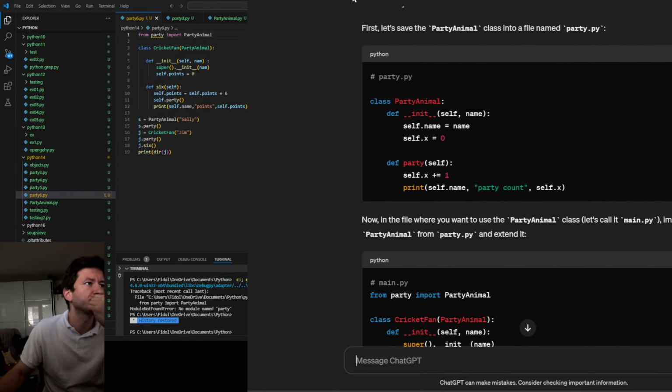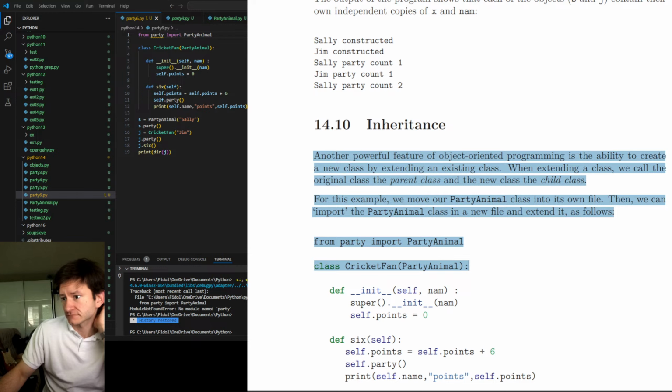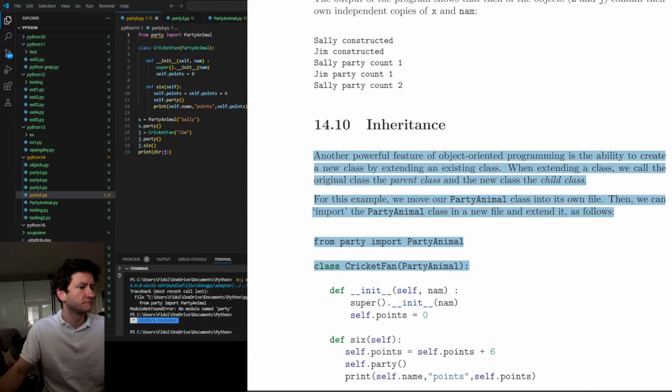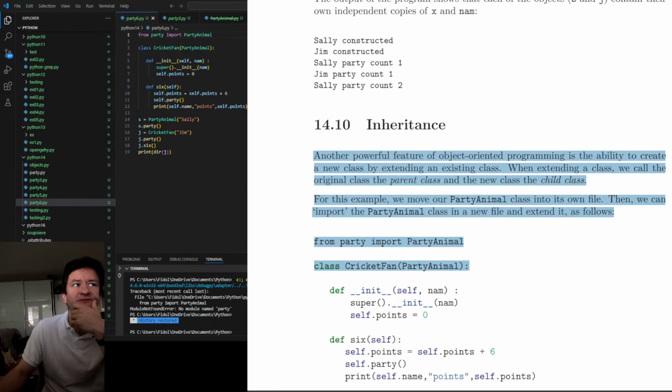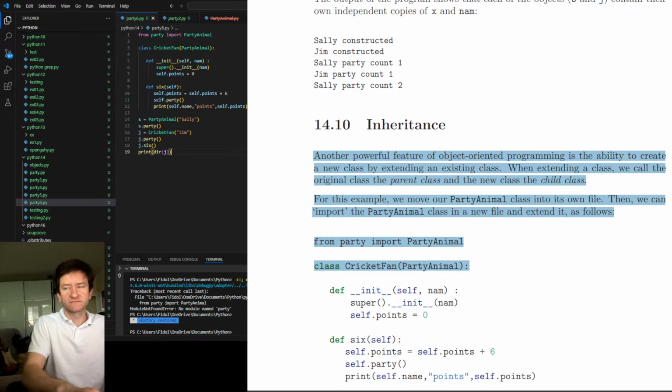Ah, okay. That's it, yeah. We're gonna name it party, and now it's working.